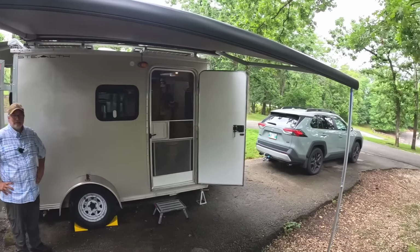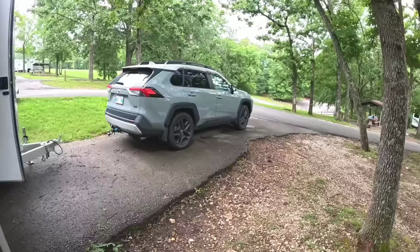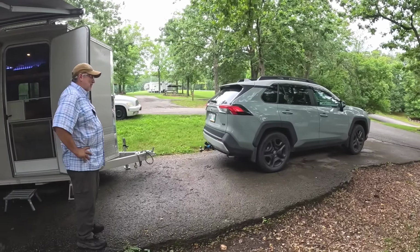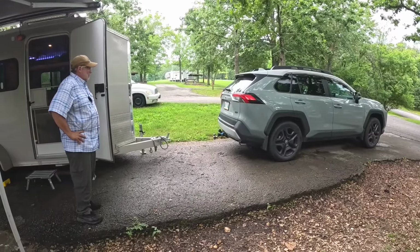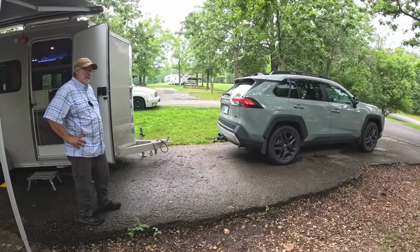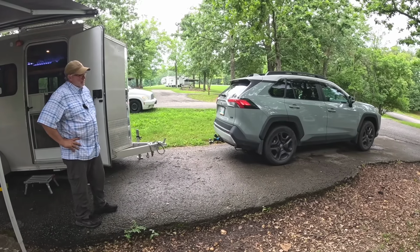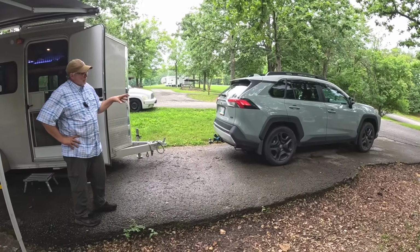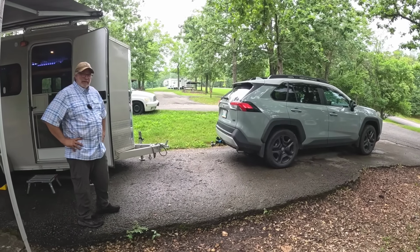Okay. Now you tow it with, let me step over here and get a shot of that, if I don't trip going down the hill here. You tow it with this Toyota RAV4, right? That's right, and it is a special edition. In Canada it's called the Trail, in the US it's called the Adventure, and they've got some special modifications to increase its towing capacity from 1,500 for the typical RAV4 up to 3,500 for this edition. Okay, and it is a 4-cylinder. The engine is the same, but my understanding is they've done some beefing up of the suspension and the transmission cooler, the radiator, engine coolant stuff. So they have done some modifications to make it tow a little better.